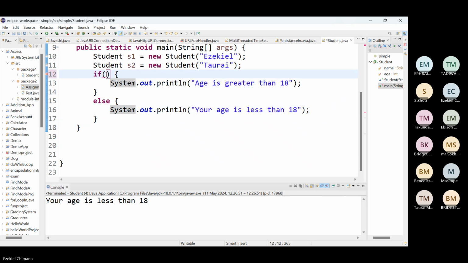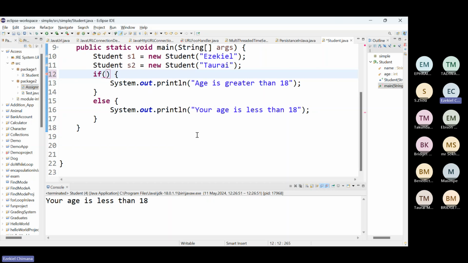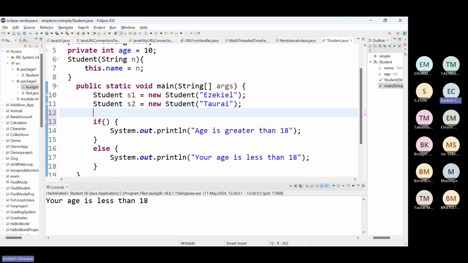So I was saying, let me just see if I've got an example here. An example was testing if the number is positive or negative, right? So it was testing if the number is greater than 0 or it is less than 0, and if it is neither, then the number is 0, just like that. So if you look at this, let me just say here, int number. Let me just put a 20 there. And then we want to check if this number is positive or not.